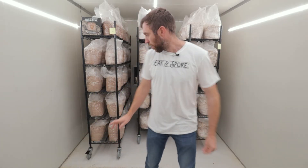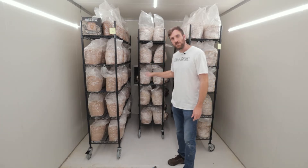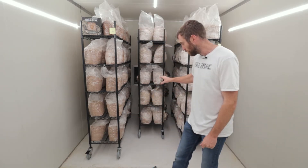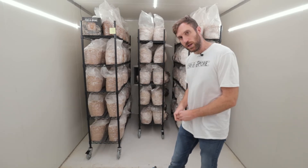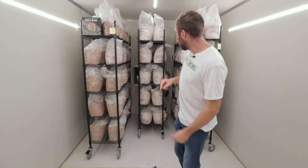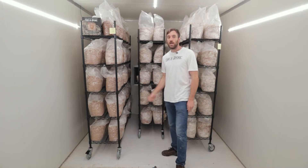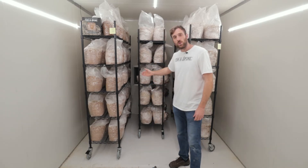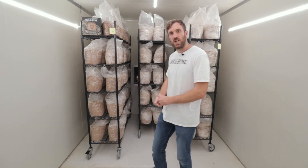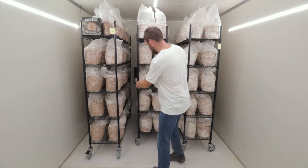We've now got another whole rack — this is a shorter rack so it fits 50 bags, not 100 — and we've just added 50% more production capability to the same amount of room. But my room is quite long, so if we put three shelves in each segment all the way back, getting down there to check mushrooms would be very impractical. That would give you around 11 kilos per square meter production, which is possible but unfeasible for us — having to take all those shelves back out to reach the ones at the end is a real nuisance.